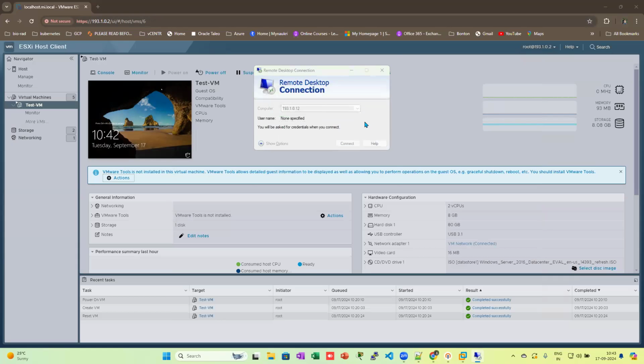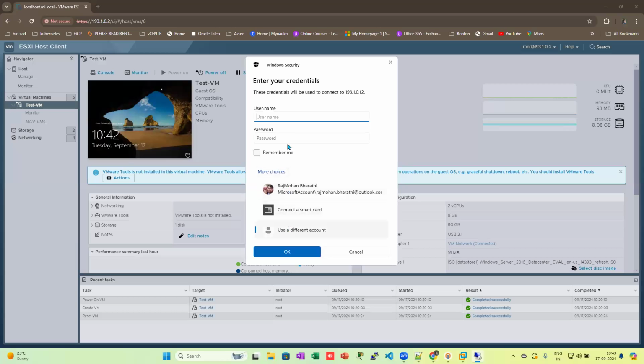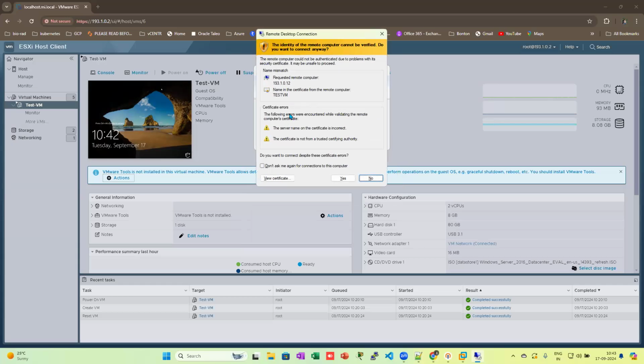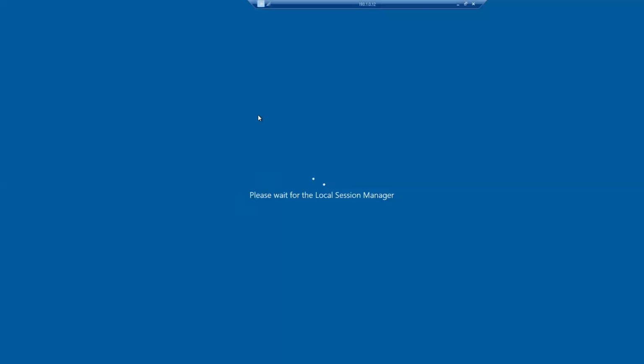We have not joined the domain controller, so we'll use the local administrator, and the password should be capital A. Okay, now I have logged in to my virtual machine.